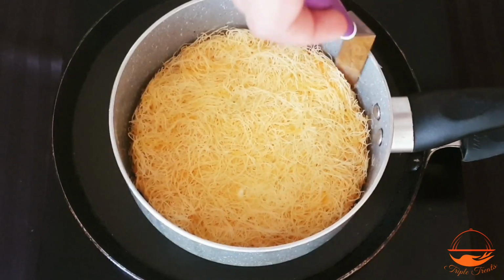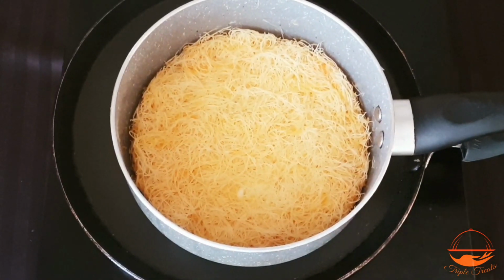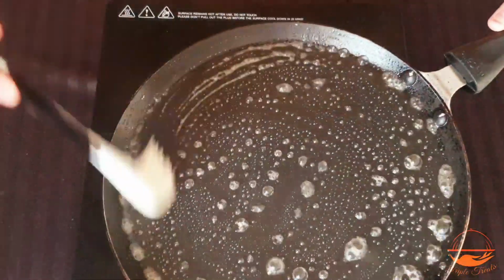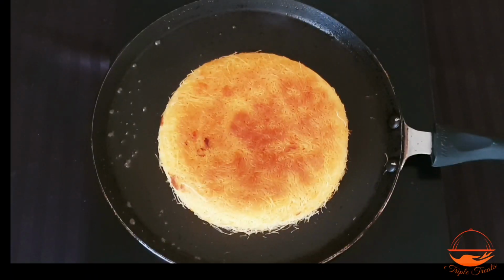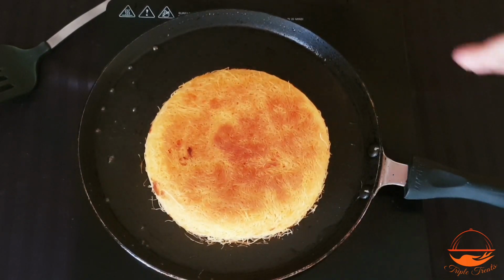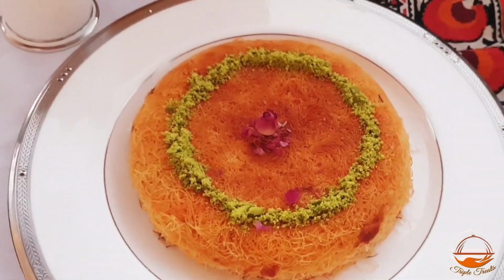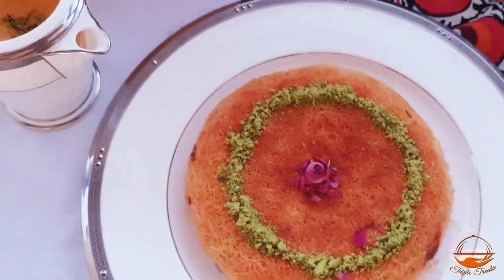Now let's just flip this into another pan. So before flipping into another pan, make sure to grease the pan with the butter and then flip the kunafa into this, and let's just cook this for another 3 minutes under low flame. So our kunafa is ready. Let me just transfer this onto a plate. Here I have decorated with some pistachios, and it's completely optional.